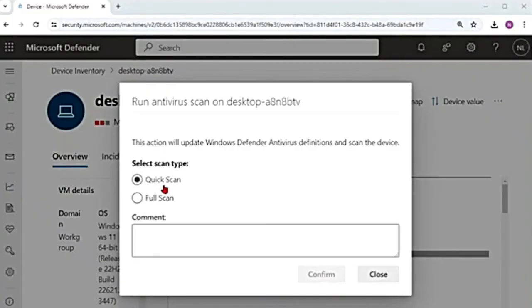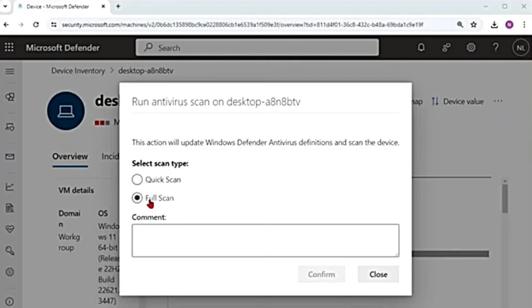So if you're choosing quick scan, that means a quick scan will examine all the potential areas where malware may be registered. Like for example, registry keys and known Windows startup folders. So the quick scan really helps us protect against malware that starts with the system and kernel level malware. And also it leverages always-on real-time protection, which reviews files when they are opened and closed and whenever a user navigates to a folder.